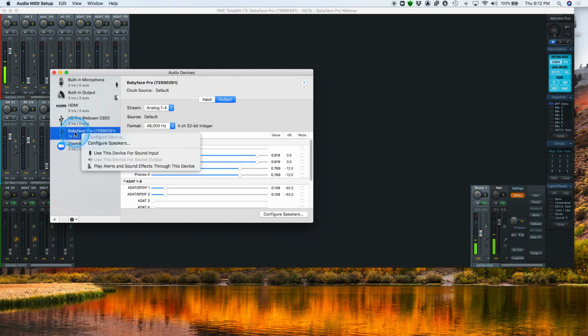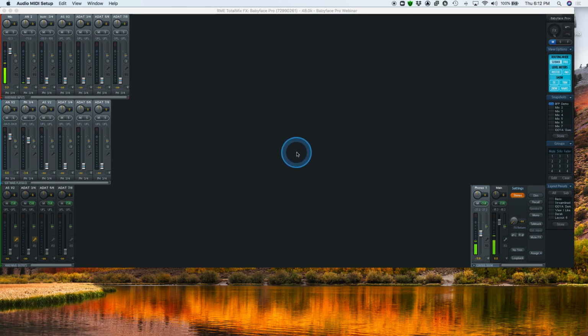I've chosen this to be the sound output, which means any application that defaults to the Mac OS, like PowerPoint, iTunes, using a web browser with YouTube, any audio generated by those types of applications is going to show up here. If I'm using more complicated and complex audio applications like a DAW, I have the flexibility to route audio into these other playback channels.